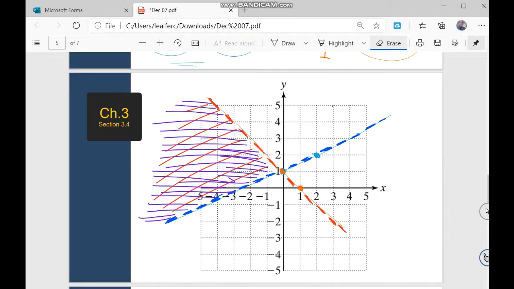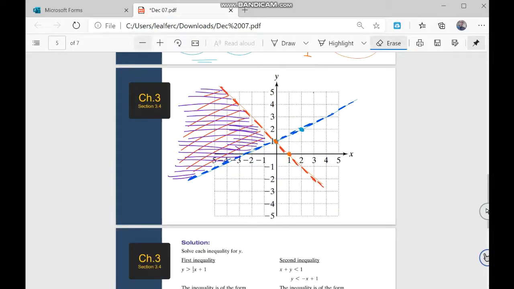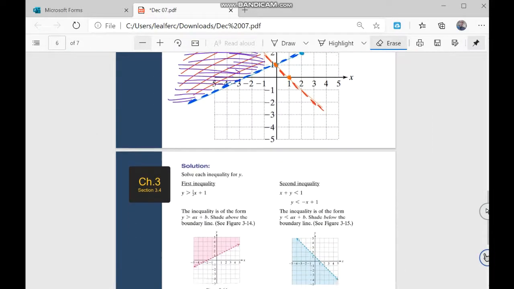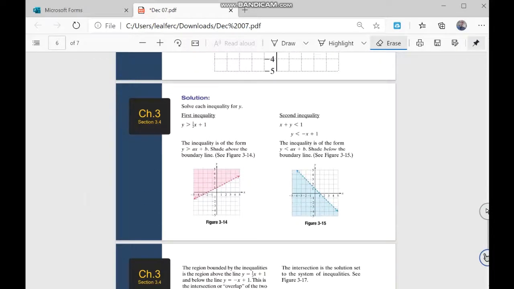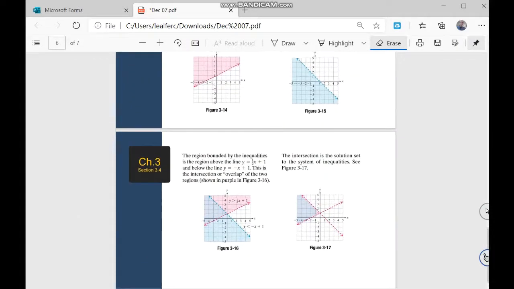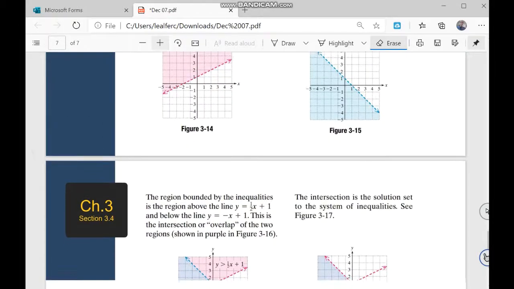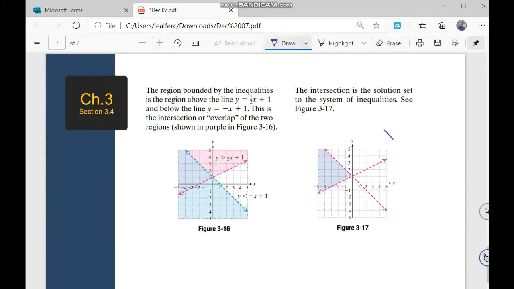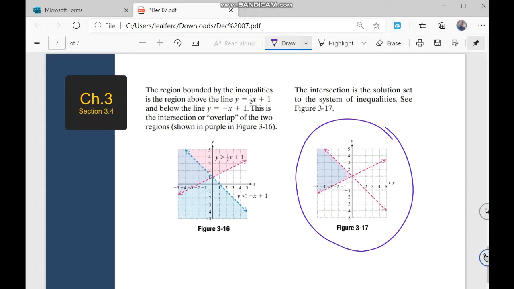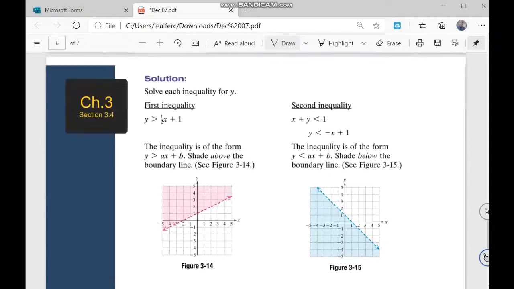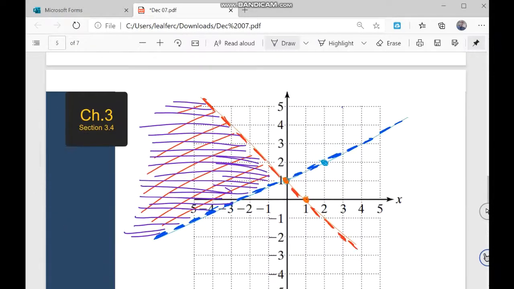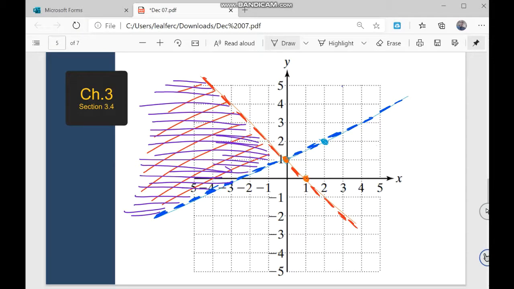Let me show. This is kind of overwhelming, right? A lot of work. Let me show the same picture from the book, because it's a bit nicer and neat and clear. See here, this is the picture from the book. Much nicer than mine, but it's the same thing, the same result. Compare with mine, and mine is kind of messy, but it's the same result.